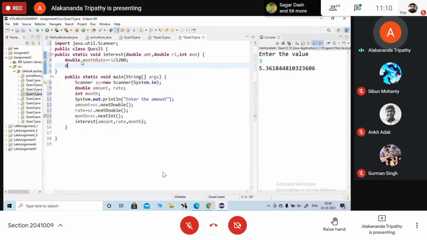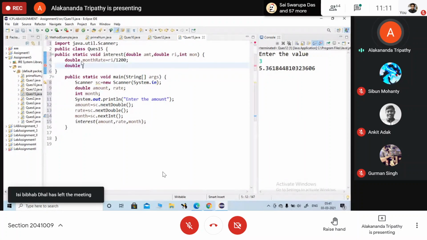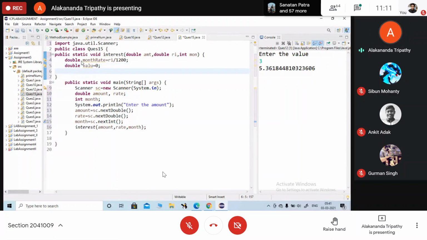what is the next value? The interest or the compound value you are going to obtain. So here value it is equals to, let you set it as 0. Okay. उसके बाद for, so for the month is equals to 1. Now here what will be happening? Month कितना हो जाएगा? Or take it as I. int I. Make a mistake here. I equals to 1. I less than equals to month.